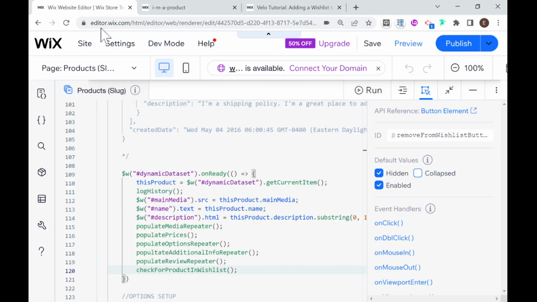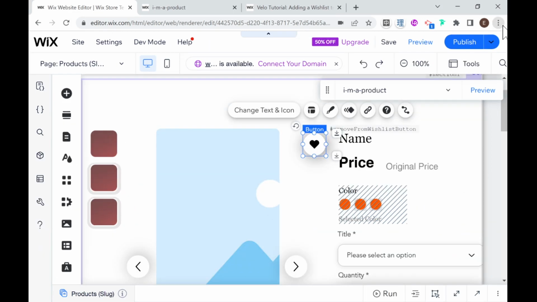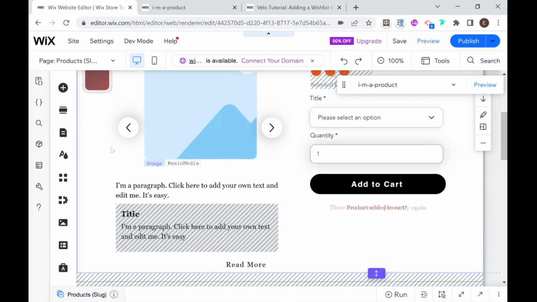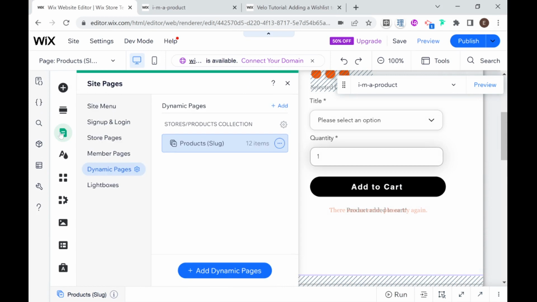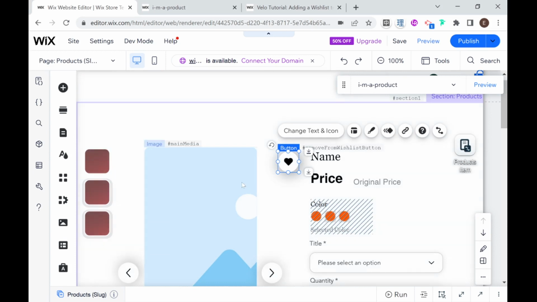The next thing that we're going to need to do in order to display the wish list is to set up a new page with a repeater that will show the items from the wish list collection on that page. I am not going to show that in this tutorial because I think that setting up a repeater and linking it to a collection is something that you can either learn from my other tutorials or research online. It's not something that's very unique to this custom product page.